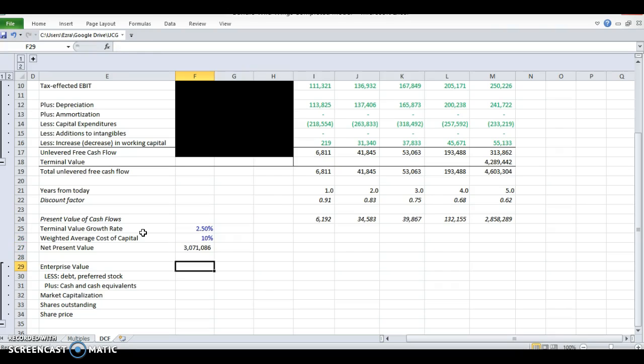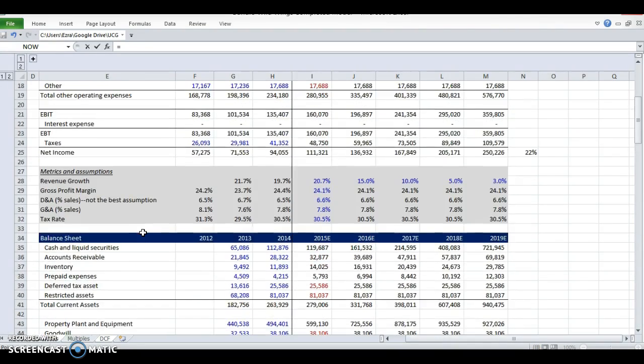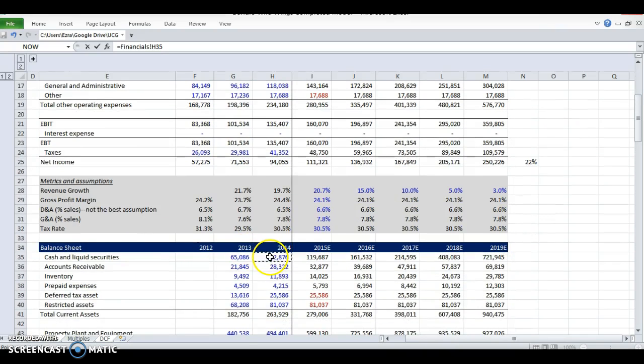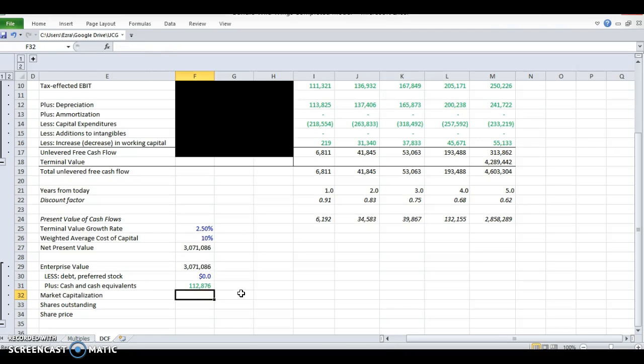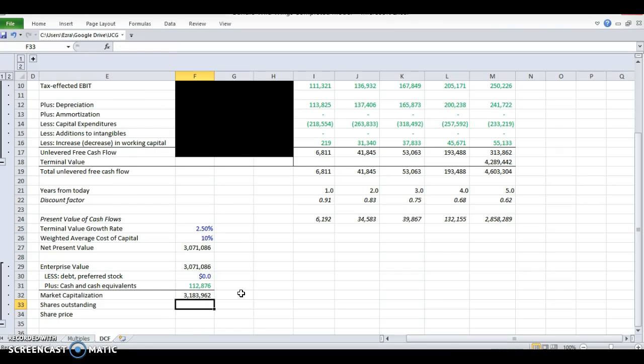All right, so to get this share price, we're going to get the enterprise value, which is the same thing as the sum of all the cash flows into the future. We have no debt. We already did that. If we did, we'd link it to the balance sheet. We could still do that, but there's no debt. Cash and cash equivalents, we do have. We're going to link it to our old balance sheet, today's value, because we're buying it today. This is the value of the company today. So we're linking it to the most recent cash balance. And you sum these together and you get to a market capitalization. This is how much the sum of all of the shares are worth.